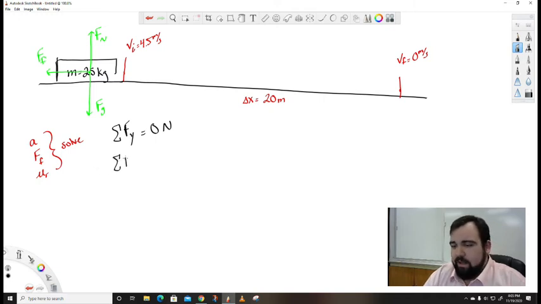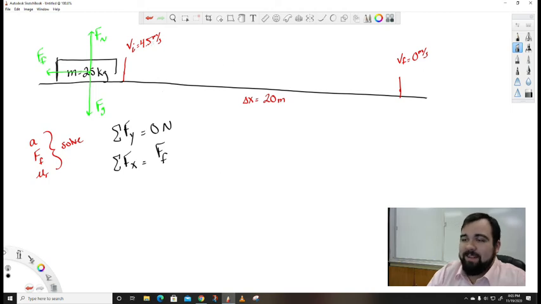Now our F net in the x direction, that is only going to be our force of friction. Since there is no applied force here, because the person is just coasting, F net x is the same as F of F. So we can find force of friction by utilizing mu, or we can find force of friction by utilizing Newton's second law, whichever one happens to work for this situation. Now, considering we don't know mu, we're going to use Newton's law way. So we have an initial velocity and a final velocity and a distance it takes something to stop. Going back to kinematic equations, we can find the acceleration.